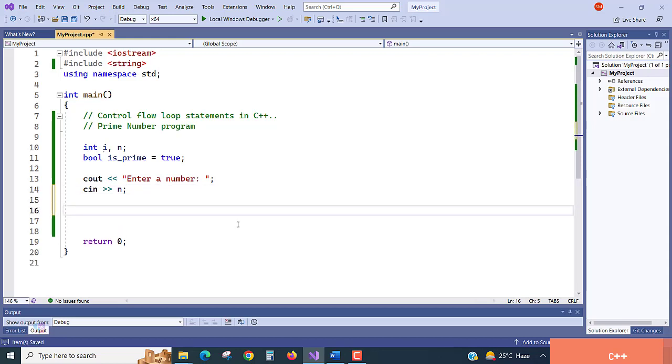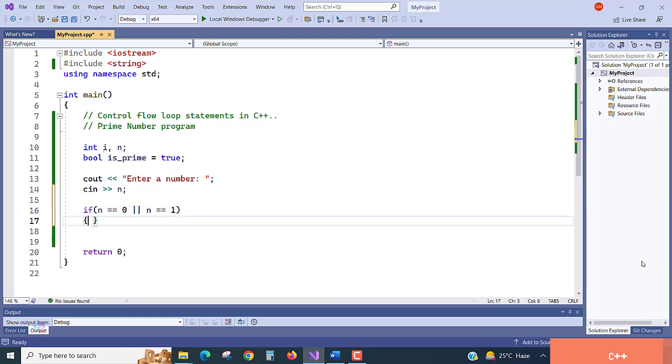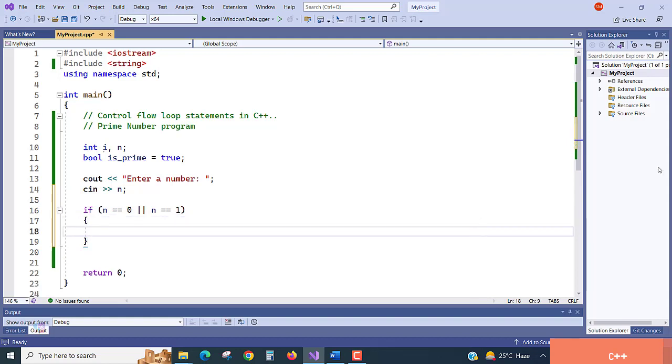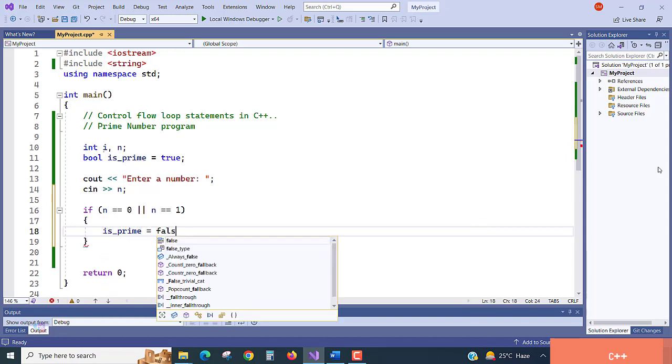Now we need to verify whether the user entered 0 or 1. For this we have to specify a condition, something like: if n is equal to 0 or n is equal to 1, what we need to define is is_prime equal to false.